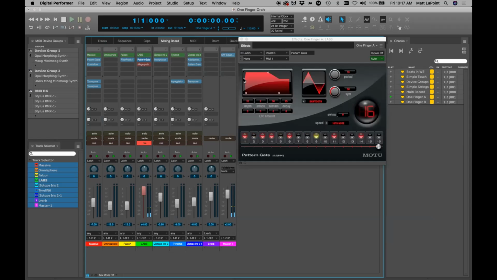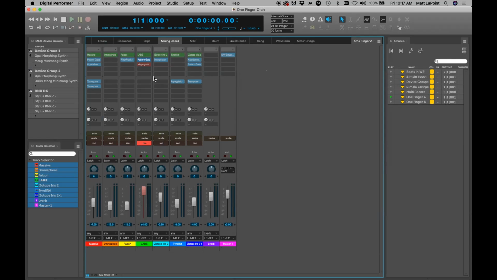When you think about it, that's totally interesting. You've got this long held note, you're rhythmizing this one held note, and you can make it so subtle. It's almost like, is it really moving? Let me make it really subtle. A little bit less subtle. I'm telling you, boy, the Pattern Gate can really breathe a lot of life.